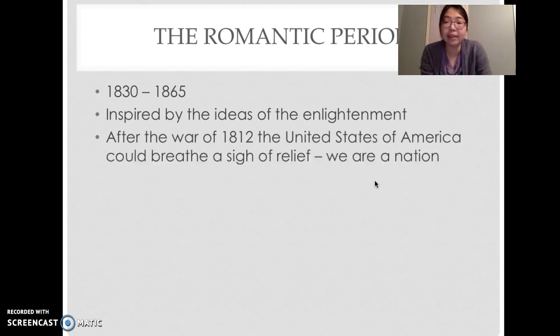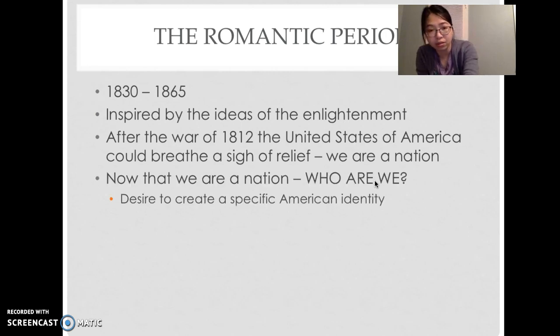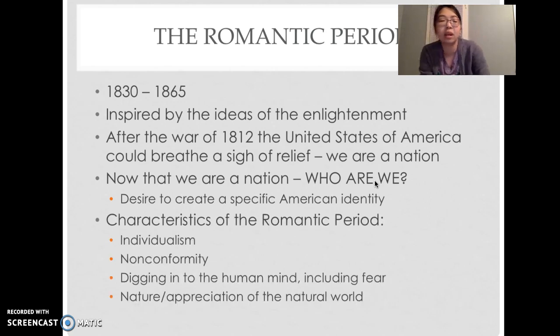After the War of 1812, the United States looked around and they were like, oh, we've got a nation going. We've got a constitution. We're united in some sort of way through these states, and having a federal government. But really, what is the American identity? And people were really searching for that American identity.